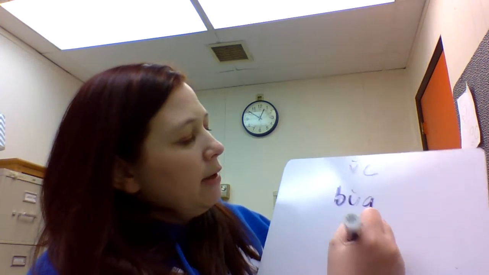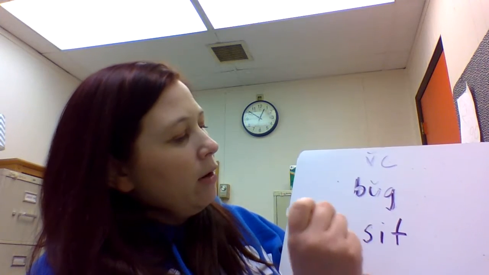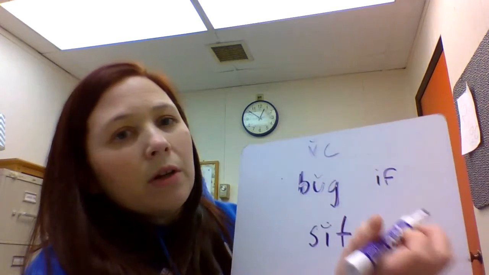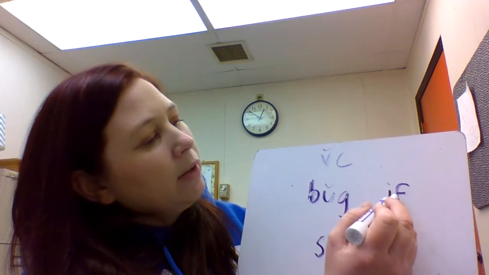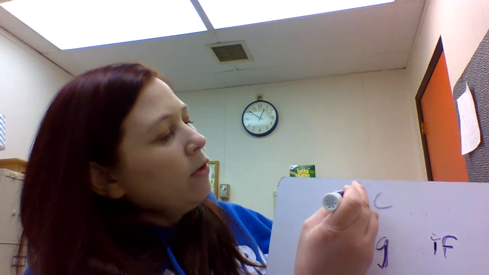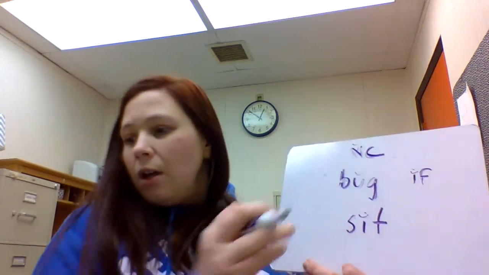In the word sit, there we go, now it's back. We find our vowel, our I, next we have a consonant. It gets the brev. In the word if, let's use a shorter word. We find our vowel. It has a consonant next to it. It gets the brev. So this is how we code our words, and that's called our vowel consonant pattern.